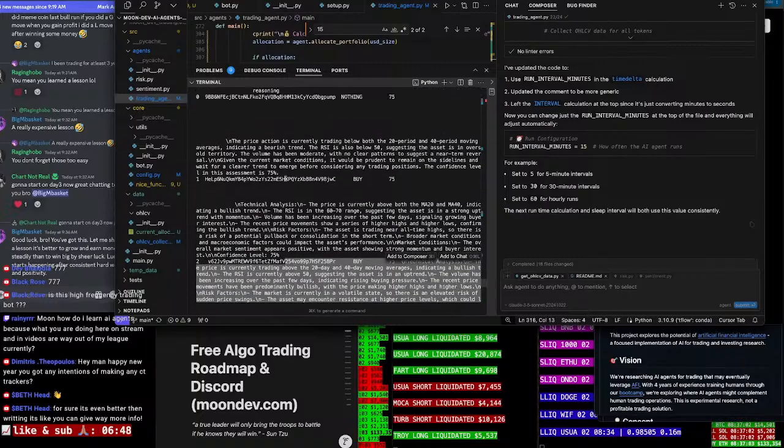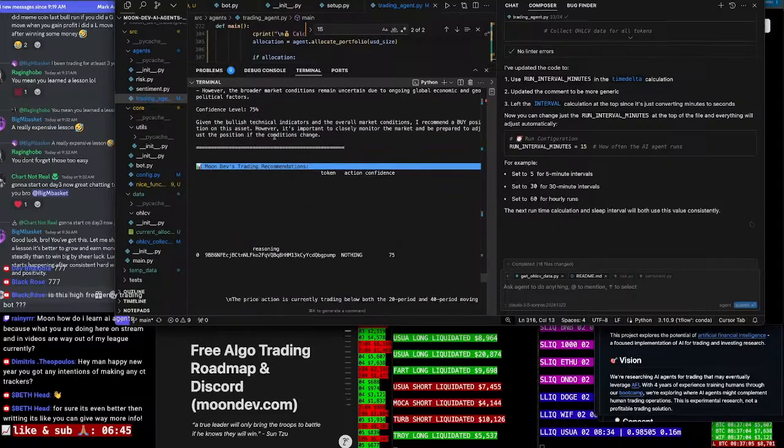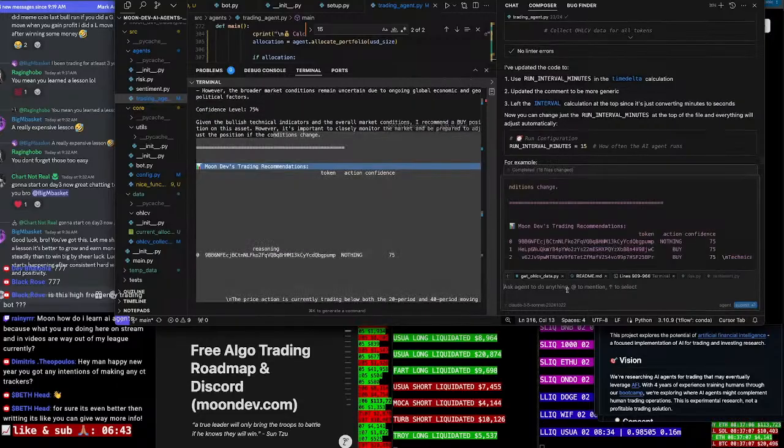Let's remove this part. In the printout, it's really hard to read in the terminal. So just remove the part that has all of the reasoning, essentially. The reasoning's too long, so just drop that column.